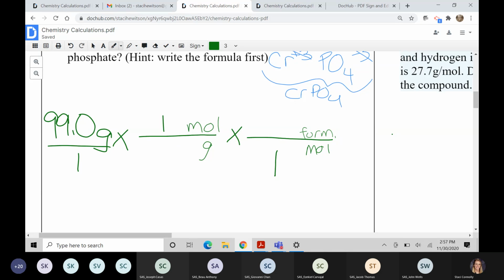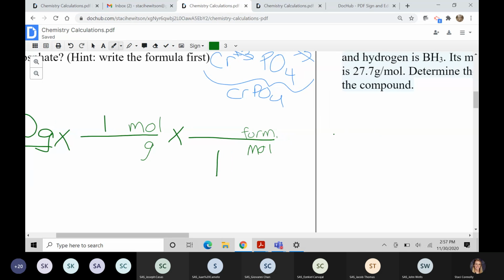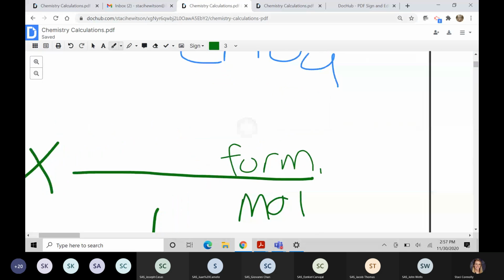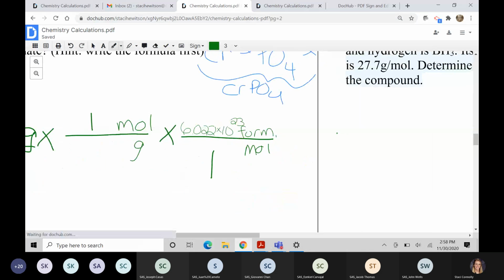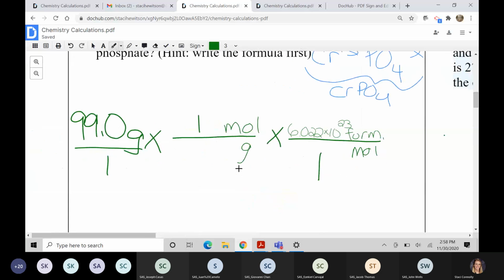Okay. What do we put next to formula units? 6.022 times 10 to the 23rd. Perfect. Wherever we see formula units, and remember, a formula unit is just the same thing as a molecule, but for an ionic compound. It's a weird word. But whenever we see formula units or molecules or atoms, we use Avogadro's number, 6.022 times 10 to the 23rd. Cool. So now, G for grams tells us to go to the periodic table.